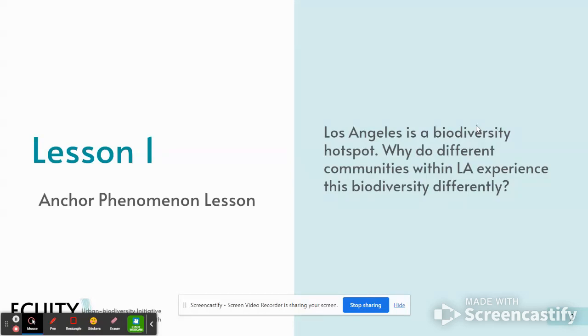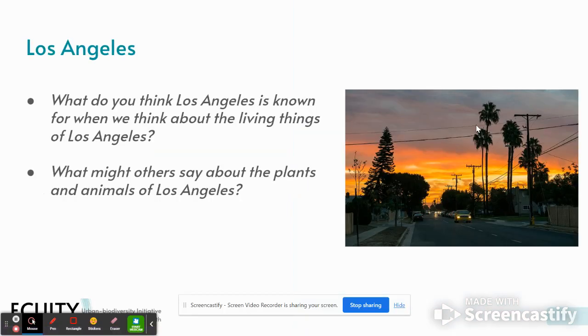I sort of told you a little while ago, I think last week, that biodiversity is the number of different species of living things in an area. It doesn't necessarily mean that we have a lot of one kind or a lot of living things. It means there's a variety, diversity. So there's a variety of living things, and that variety is different in different areas, okay?